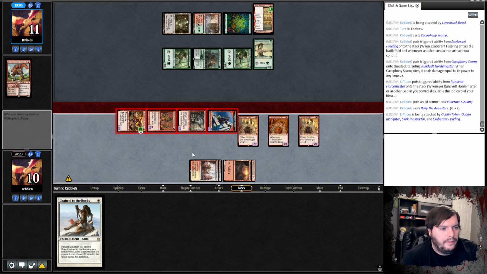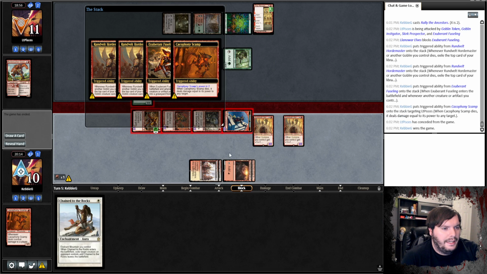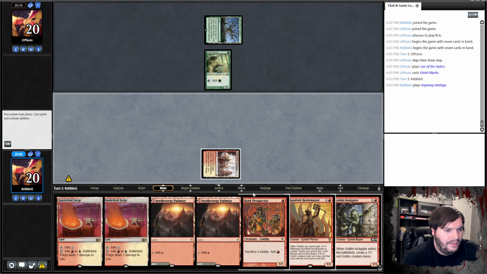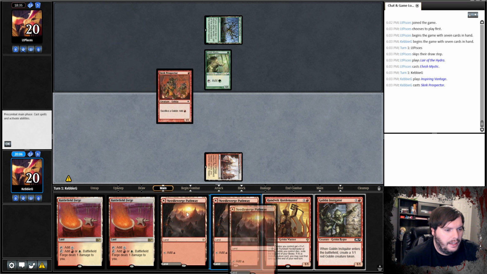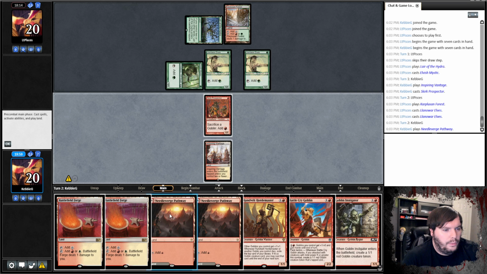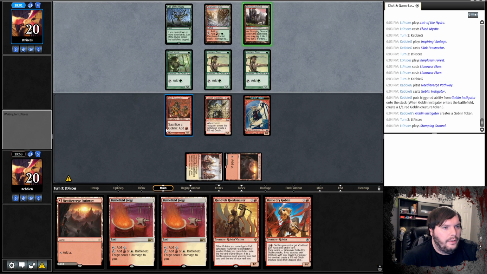I don't think he could get himself out of this. If he sacked the Scamp, deal 3. Sack the Scamp. Got it. Run it back. Lair. Mystic. Passes. Vantage. Prospector. Go. Carplusion Forest. Elf. Elf. Passes. Pathway on red. Instigator. Pass the turn. Stomping Ground.